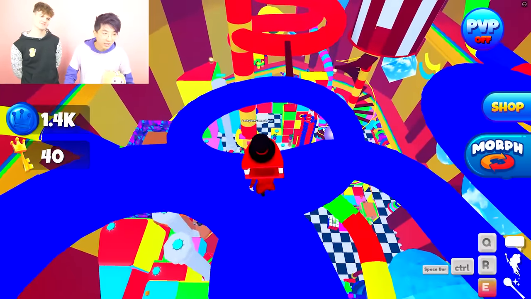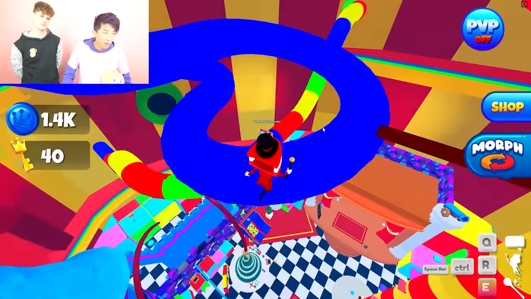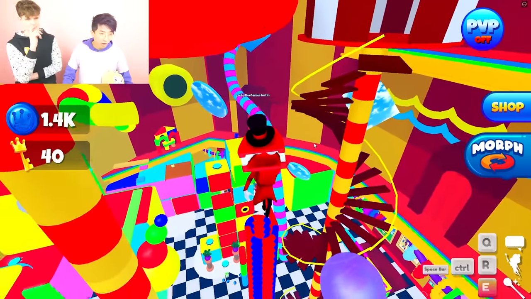Hmm. Now, I'm flying around. I don't see any chests anywhere, bro. I don't know where they would have hid Baby Kane. Oh, right there. This could be it. Nice. Baby Kane? Oh, we already opened that. Ah, man, we got Skibbity Rizzed on.